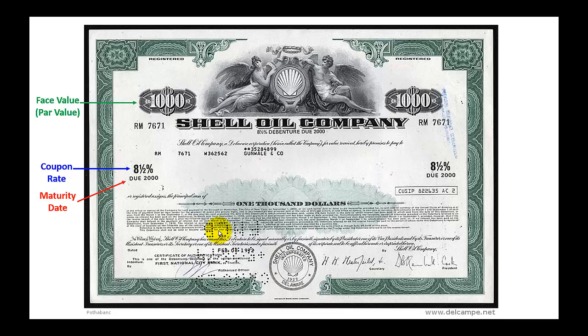Next, notice that stamped on the face of the bond is the maturity. So this bond matures in the year 2000. If you read the fine print down here, you would be able to discover the exact date on which this bond would come due or did come due in the year 2000. So again, at that maturity date, investors are going to receive the face value or the par value. Okay, so we've talked about face value, par value. We've talked about coupon rate. We've talked about maturity date. We've talked about coupon payment.